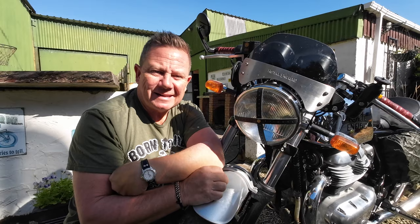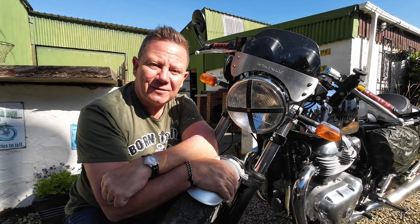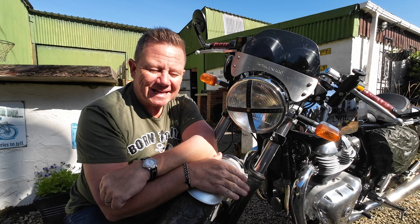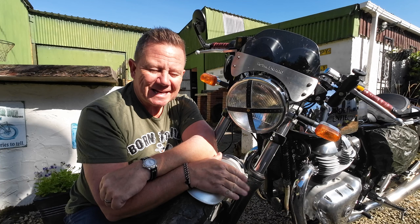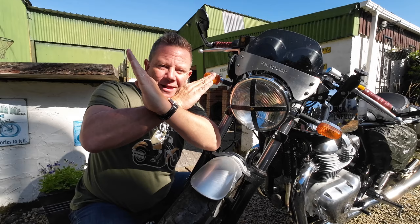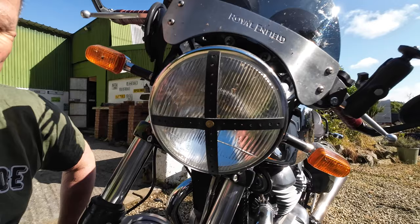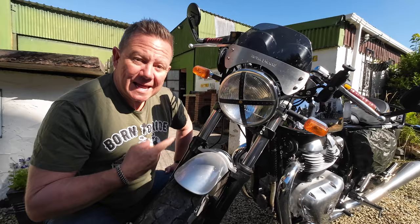That is a lovely snug fit and it looks great as well. Top marks - apart from the customs charges. Now I know it's aesthetic and maybe I'm a bit of a poser, but this is a cafe racer styled motorbike and for the sake of 20 quid I just love the cross. You wouldn't believe how many people on the Instagram reel said 'oh my OCD is killing me, you've offset it' - that's exactly what I want to do, I did it on purpose. I personally love the fact that it's slightly offset - more authentic to me. You can buy the perforated or non-perforated one in a range of colors, and I really think it sets the front of the machine off.